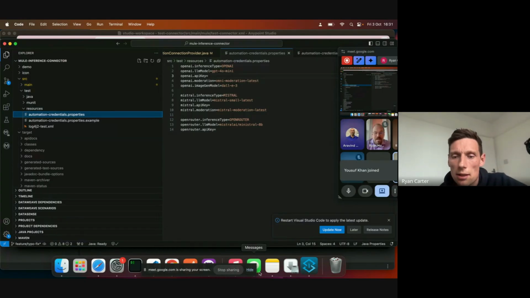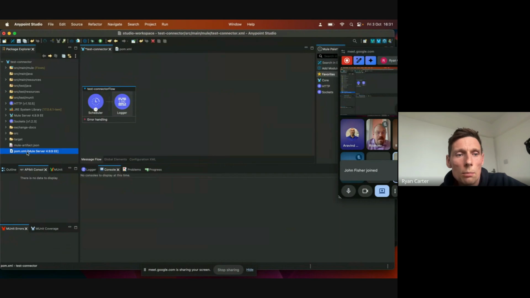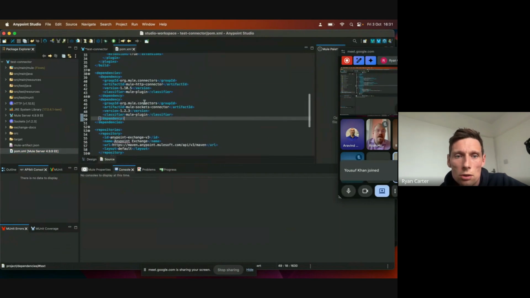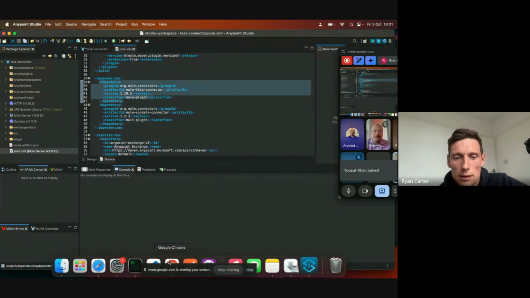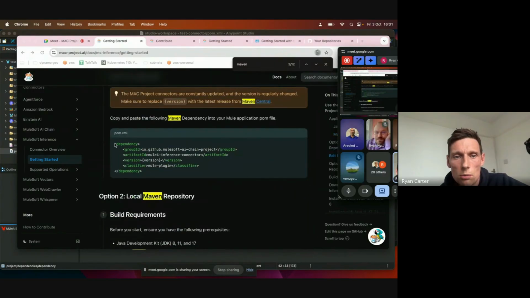So let's actually get this into Studio. We've installed it into our local Maven repository. I've got a basic Mule app here, just created. All it's got is the sockets and the HTTP connector. And if you look at the getting started instructions, it tells you what to do next. So add the dependency using the same GAV. The group ID here is incorrect, that's a different project.